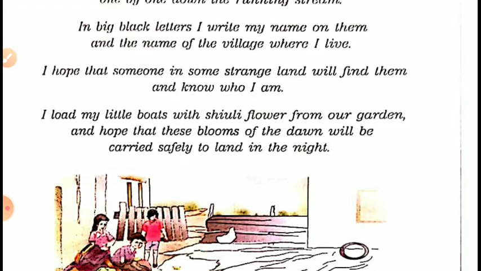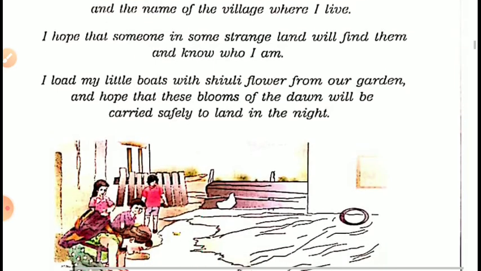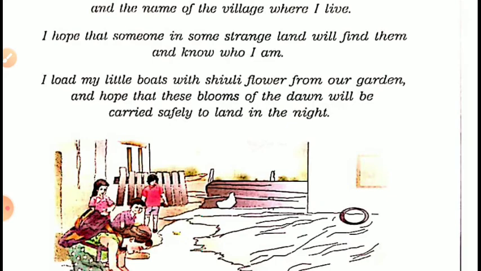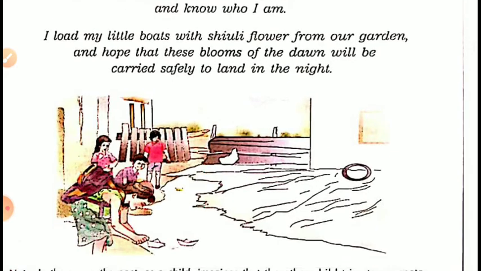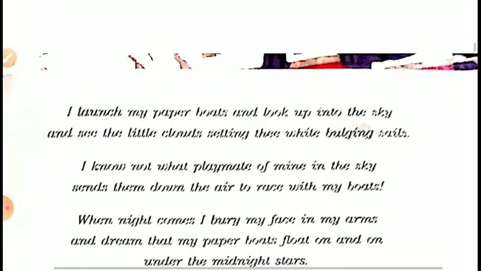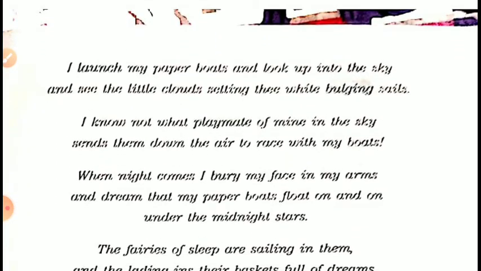I load my little boats with shuli flower from our garden and hope that these blooms of the dawn will be carried safely to land in the night. I launch my paper boats and look up into the sky, and see the little clouds setting their wild bulging sails. I know not what playmate of mine in the sky sends them down the air to race with my boats.